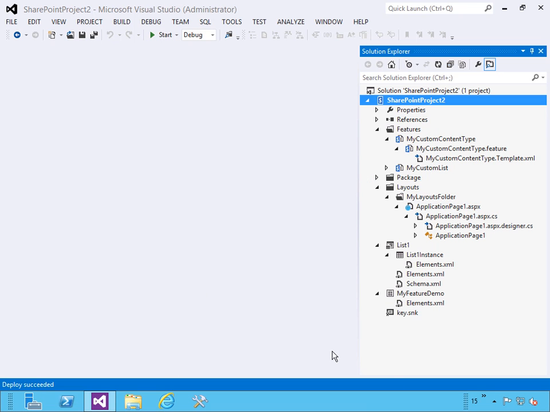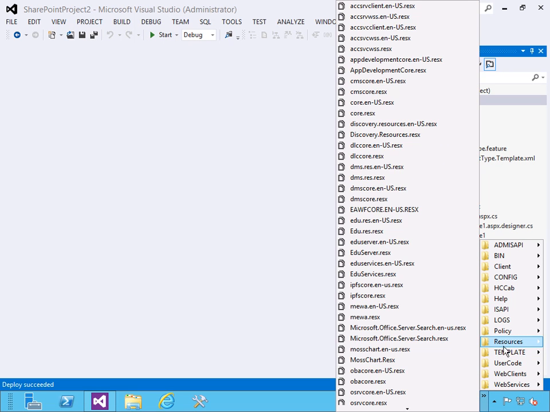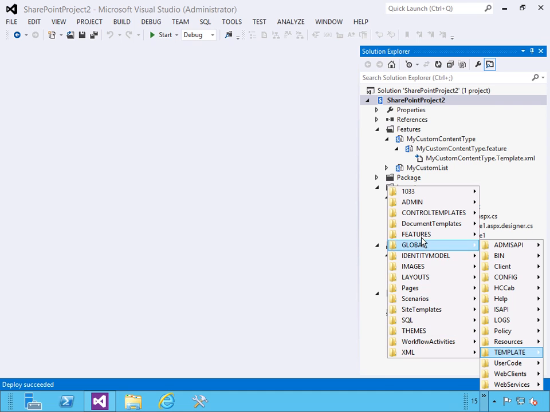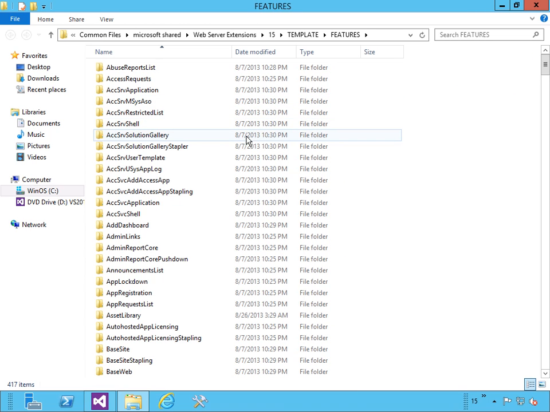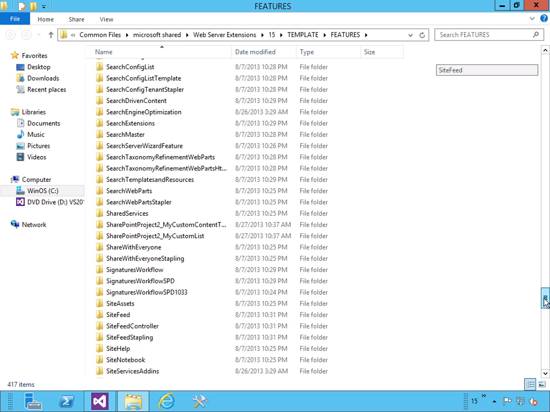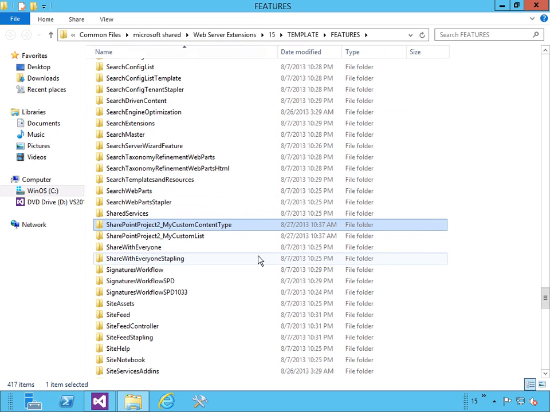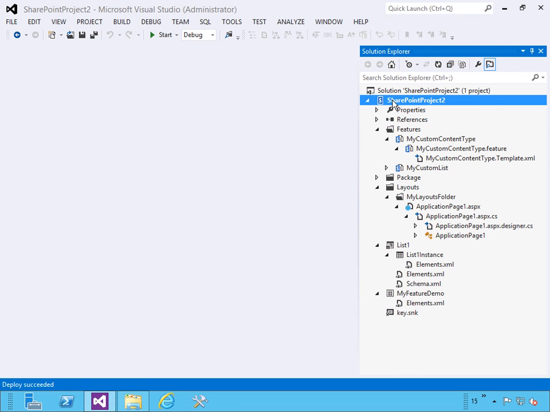Okay, so now I'm going to go into the template, our 15 hive template. Let's open up features, and we're going to scroll down to see our feature. So this is the way Visual Studio does it. It creates a folder, and it basically namespaces your feature. In our case, our project is SharePoint Project 2.